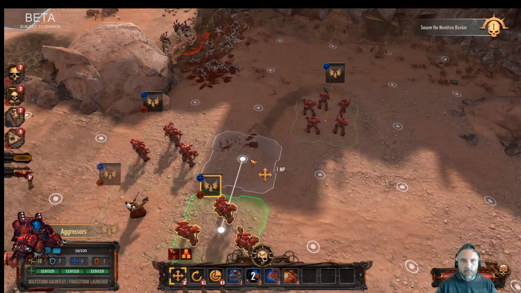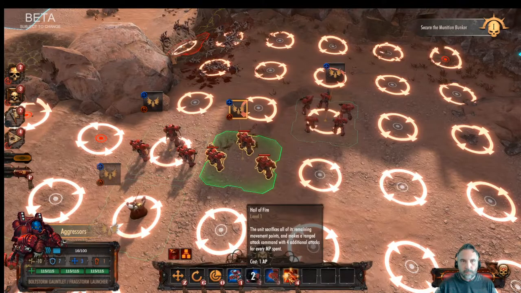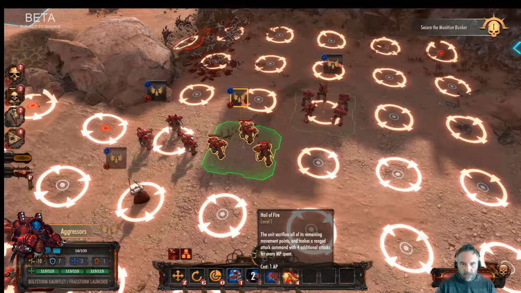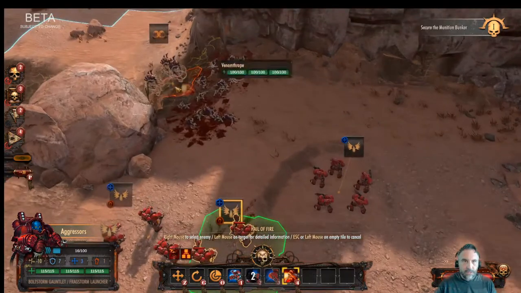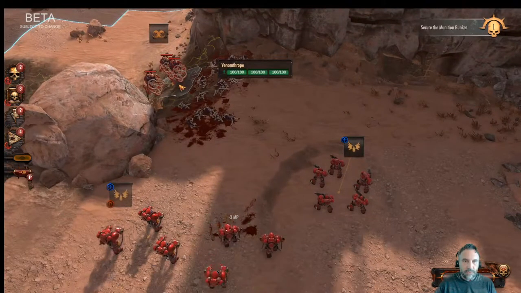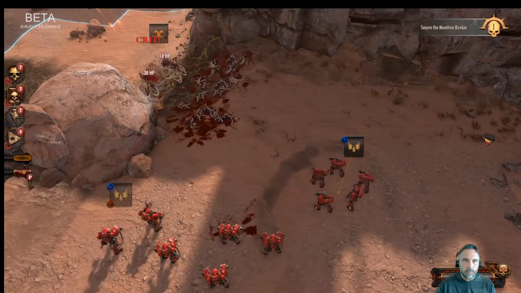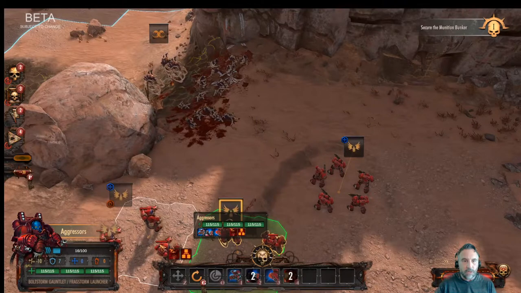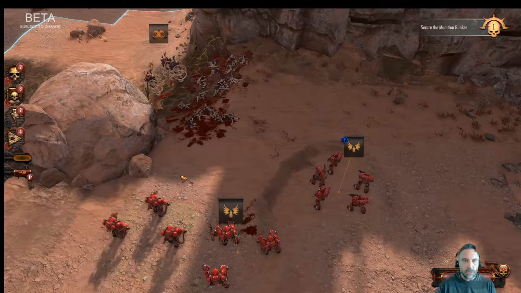I think I'm going to move up one hex and I'm going to do this Hailstorm or Hail of Fire. You can see we can get to it, right? All right, we're going to pick that and we're going to do the Hail of Fire. We did some damage, but we didn't take them all the way out. Too bad. Let's move this unit up as well.